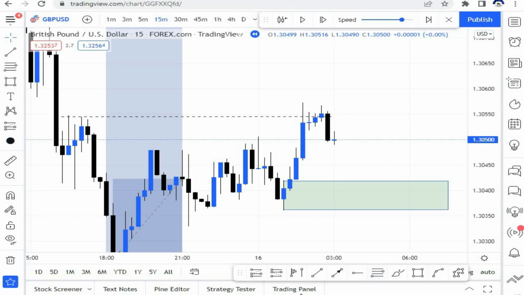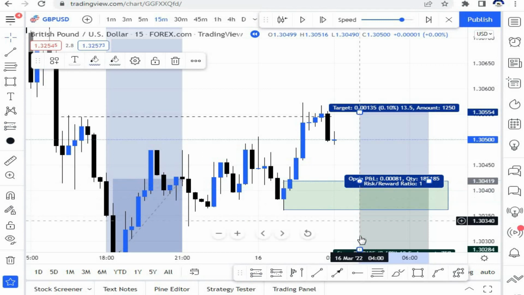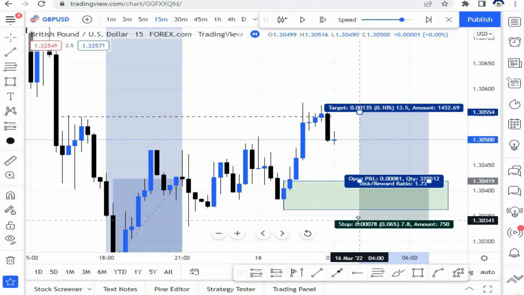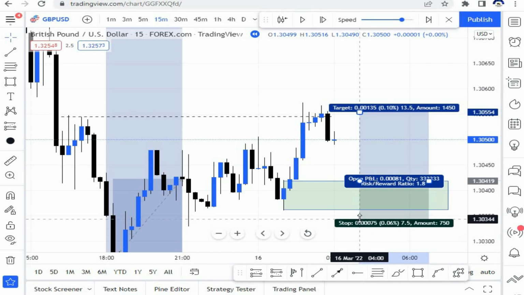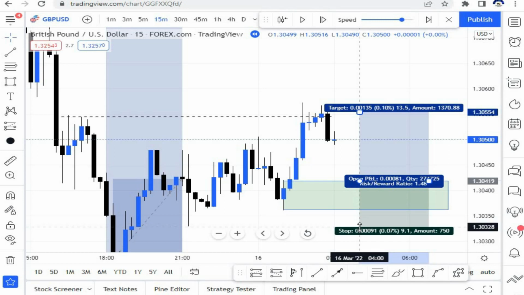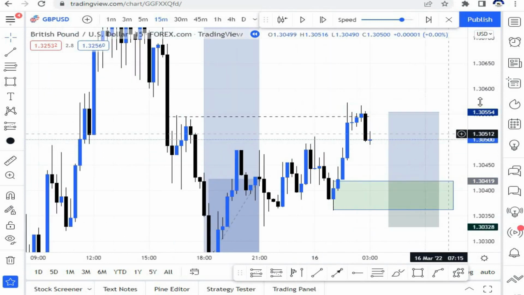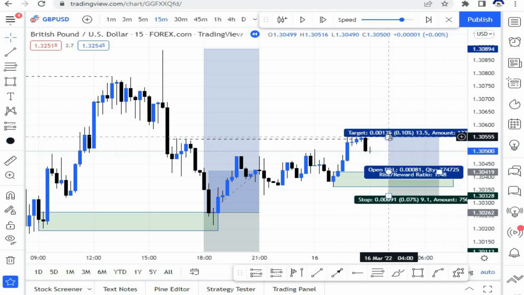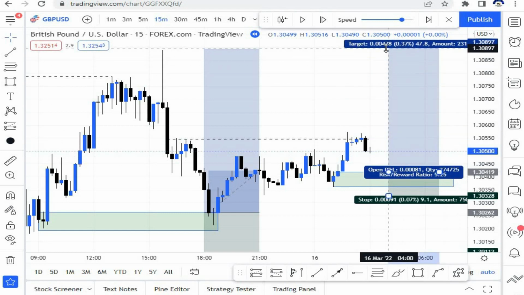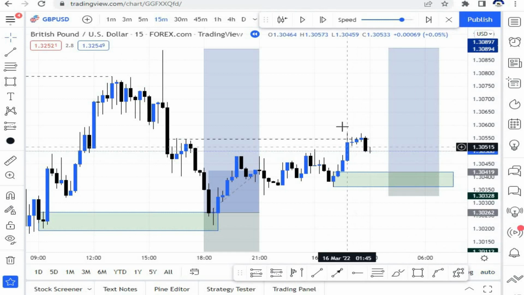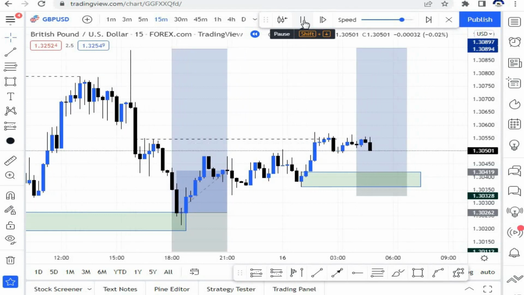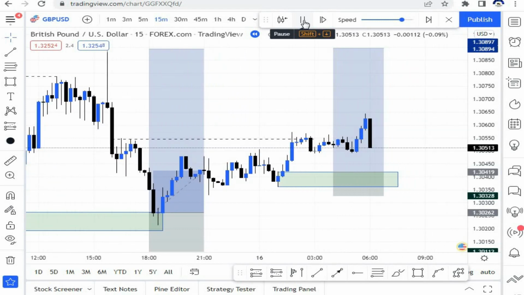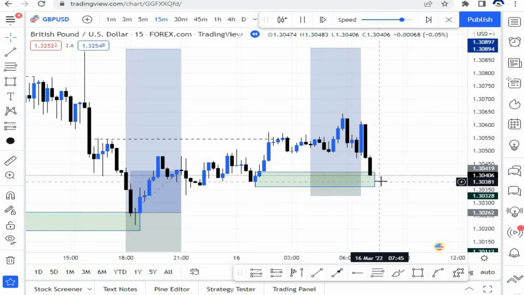So if you are going to add another entry, this was going to be your entry zone, right? And this was going to be your SL. If you want, you can use 15 or you can use 10. It's up to you because it's a second entry. So now let's use the same target as we used, the last high. Let's see what the price will give us. As you can see, price is giving us compression, going up, coming back, as you can see.